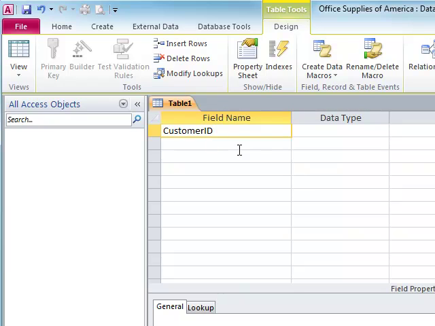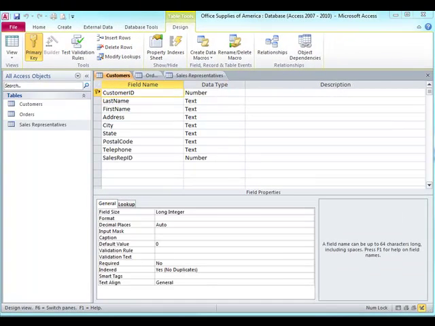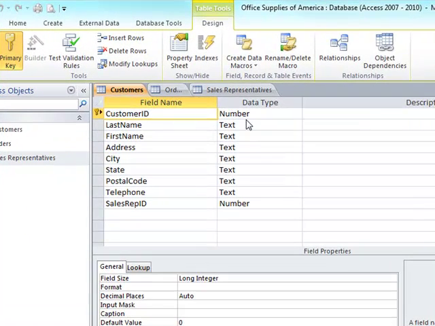You don't really need to watch me type in field names and data types because I know you know how to do that. So I'm just going to pause and I'll be back in a second. Okay, here we go. I made some decisions while I was creating these fields. I decided that for the sake of this particular database, I would make all my primary keys number data type and I would make all my foreign keys number data type.